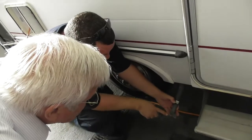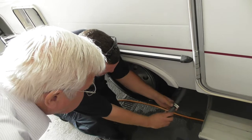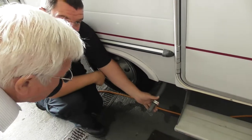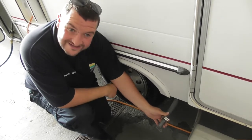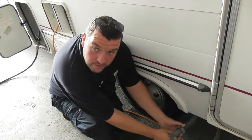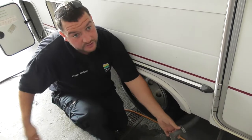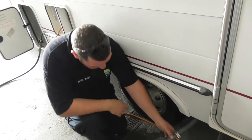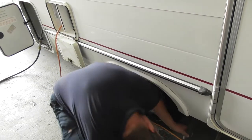If you look at the minute, it says closed on the top, but when you swing it round the other way, it says open on the other side. I won't open it up now because I'll end up sticking it all on my floor. But what you could do is just leave that open, attach a pipe on the bottom there, and imagine you can run that down to a drain. So you can just have a constant water source going through. Okay, cool.